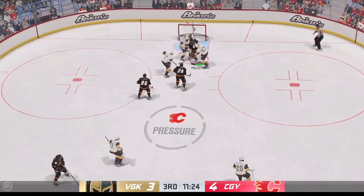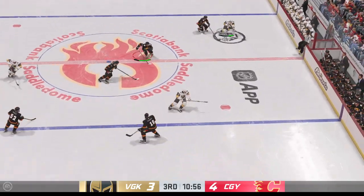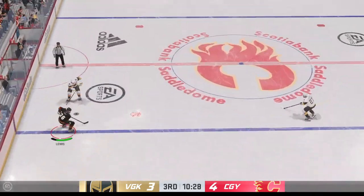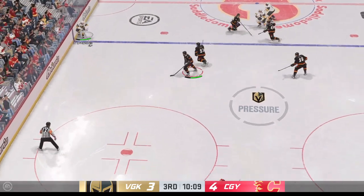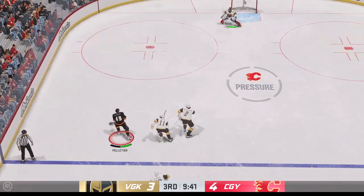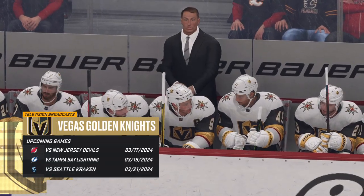Taken along the wall by Peltier. The Golden Knights gain possession in their own end. And now it's grabbed by Theodore. The Golden Knights will play it in their own end. And that's broken up in the defensive zone by Peltier. Sends it ahead to Lewis. Right up the gut into the attacking zone. Quick pass to Theodore. Broken up with the stick in the defensive zone. Quick shot! Gets a glove on it to make the save! Ref blows the whistle as the puck's covered up.